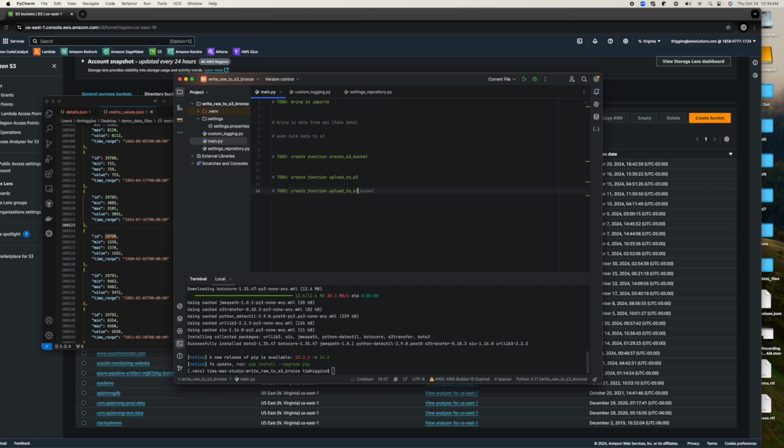And keep this simple. So I'll create function upload bulk to S3. And then, of course, we have our main. Now, this is where I messed up last time. Make sure this is called main. I mean, you don't have to, but this works for me. So we're going to do a def main just to get us started.